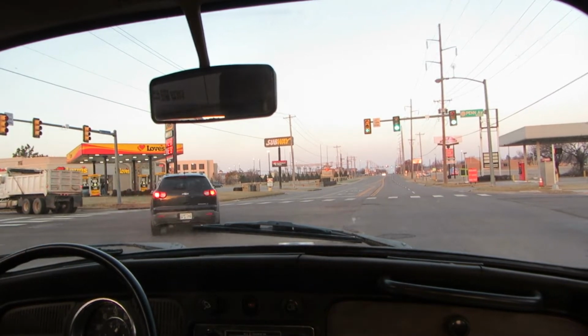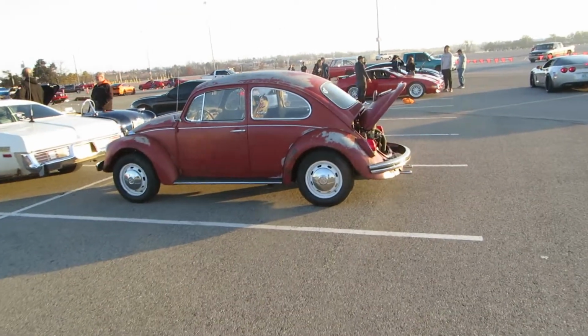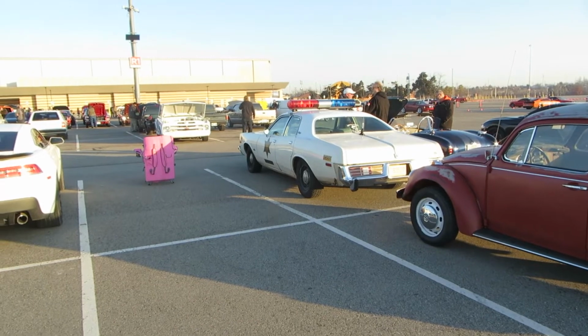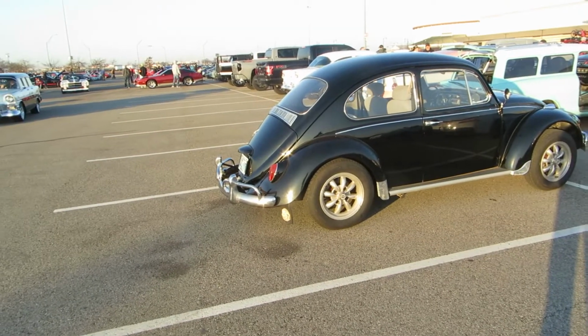Well, I don't know what I recorded in the last one, but there she is in front of Roscoe P. Coltrane's car. Got a '67 next to us.